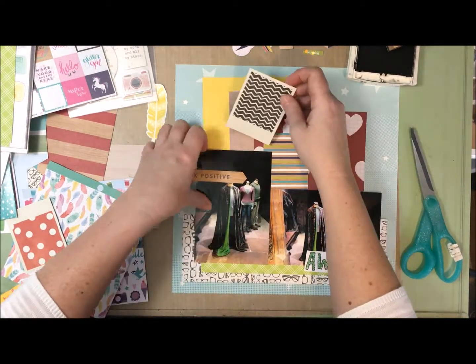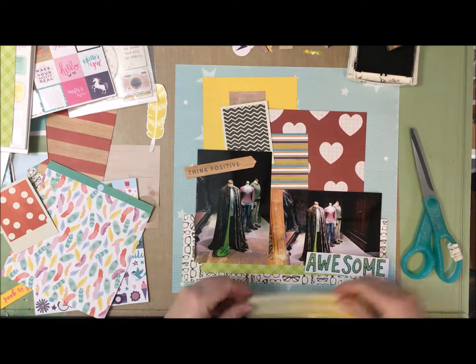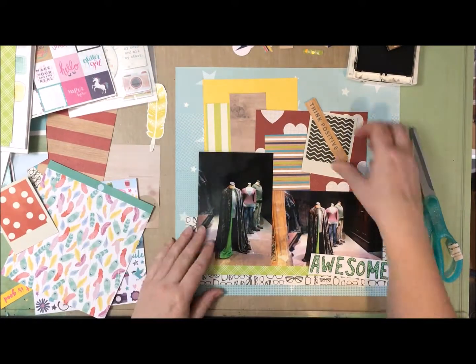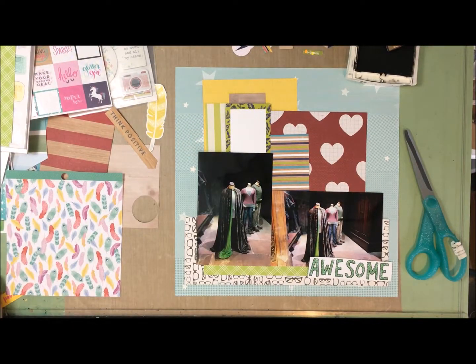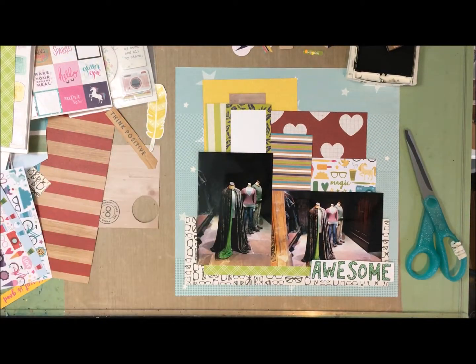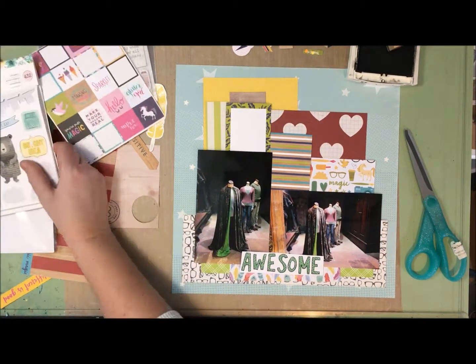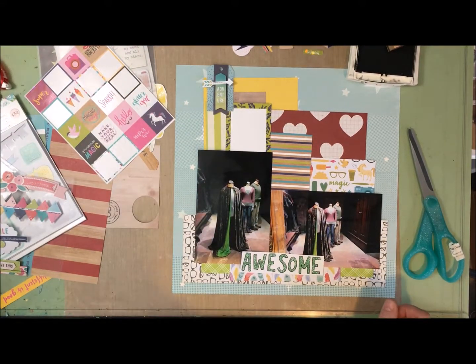So I am now subscribing to Shamel's sort of notion of more is more. And since I was having trouble relating all the little green, the 2 little journaling cards that I had already cut apart, I was having trouble relating those green tones to the brighter green that I have down at the bottom and that awesome word that I cut out. And I thought the best way to deal with it is just to bring in more green. And I figure the more green you have on your layout, the more it just looks like it was meant to be. All these different tones work together in nature, so I will make them work on my layout.